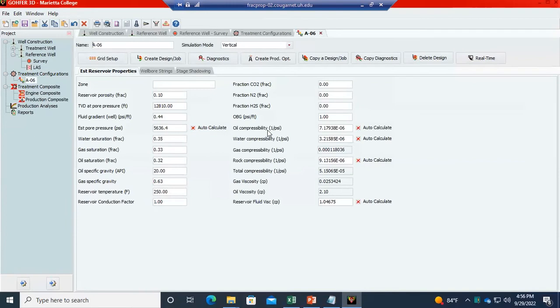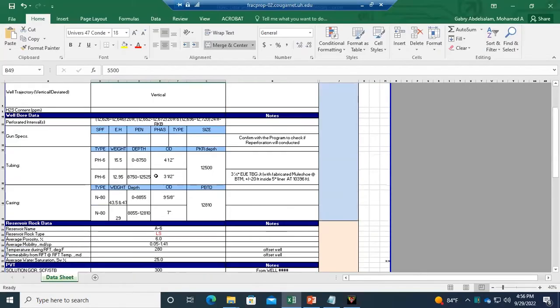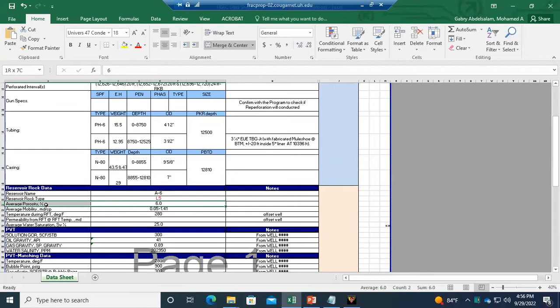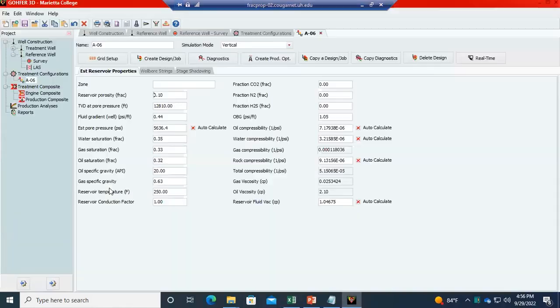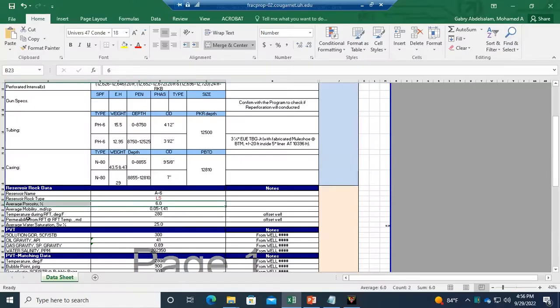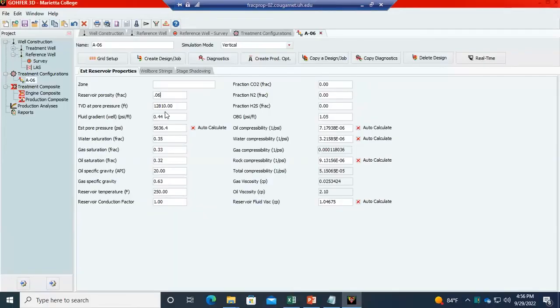So you need to define some properties, for example overburden gradient 1.05. Reservoir porosity, from the data that we got from the reservoir engineer, is 6%. Saturation is 25%, so it's 0.25.